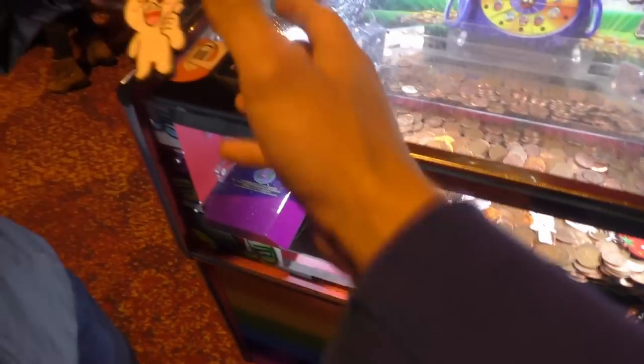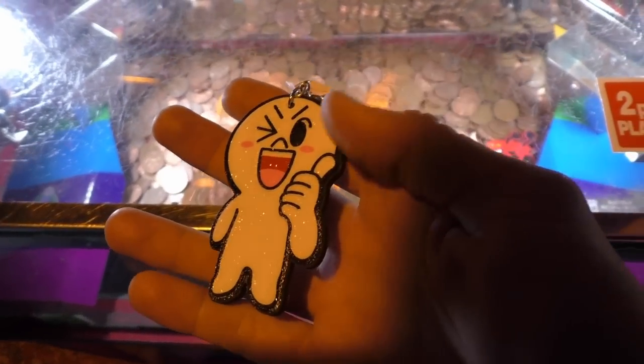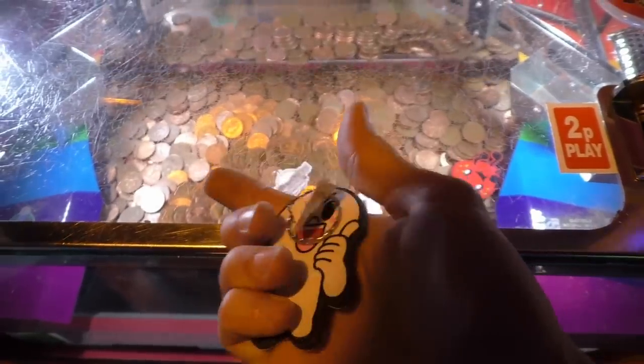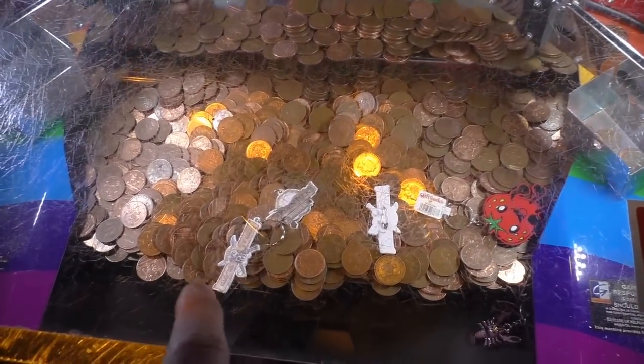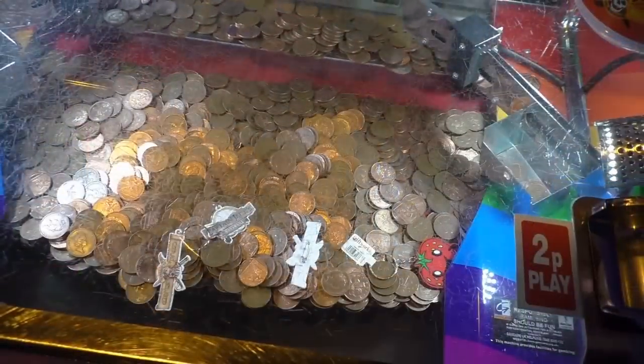Awesome. That's cool. What is this guy? I don't even know what he is. No, but it's really soft and glittery. It's glittery. Oh, it's the same thing on both sides. Oh, cool. So we might have to come back because we want to get this one. It's going to take us a while. Can you do a rapid fire?